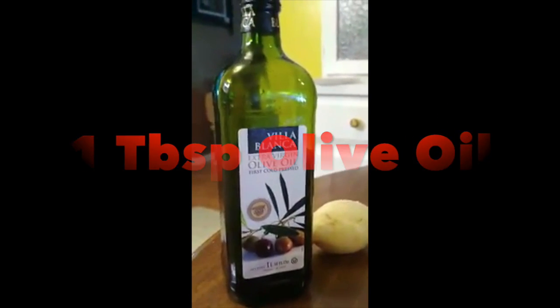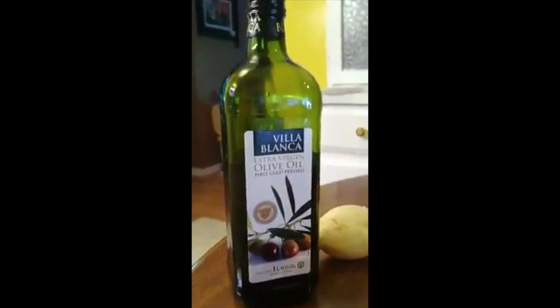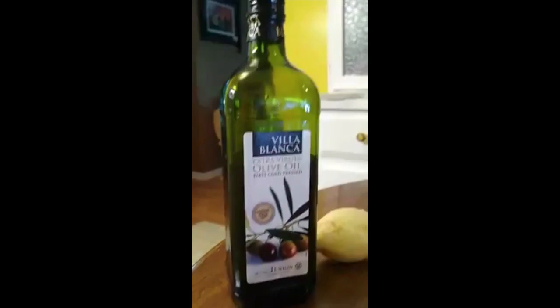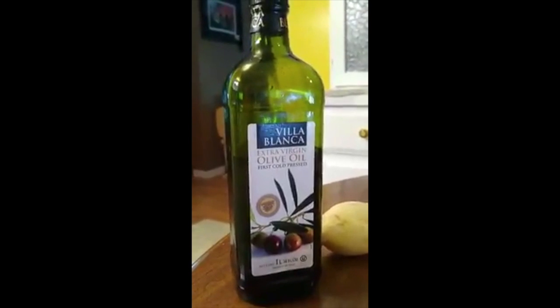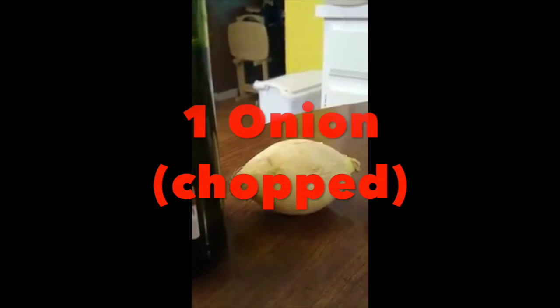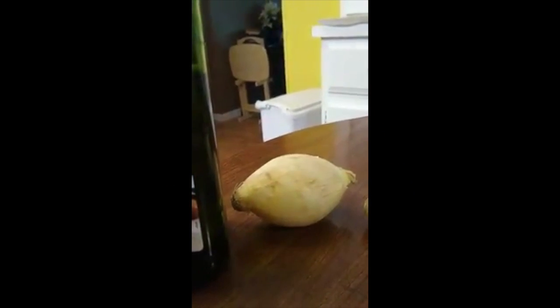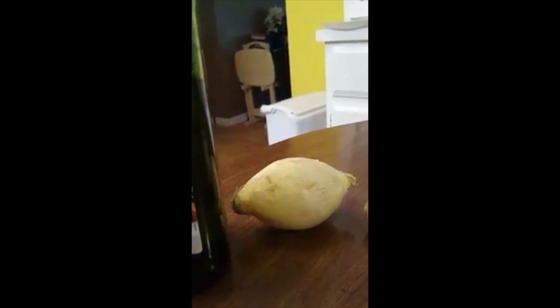We have ourselves a nice olive oil. Yes, exactly, olive oil. You need olive oil. And we're going to use one tablespoon. And then we got a nice onion. Oh, it looks like Stewie from Family Guy's head. That's an onion. And what we're going to do, we're going to chop it up. We're going to chop it up real good. Choppy, chop, chop, chop, chop.